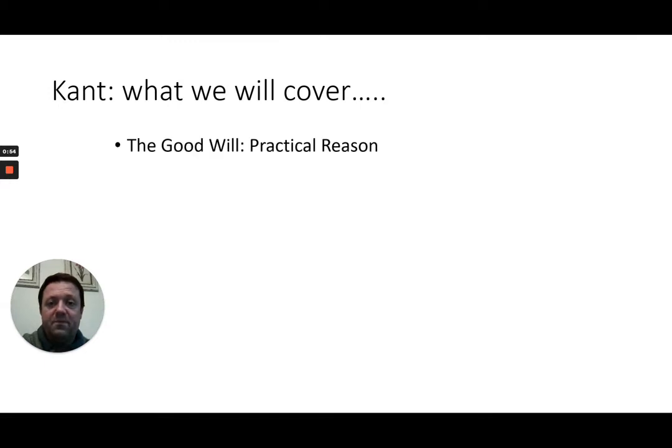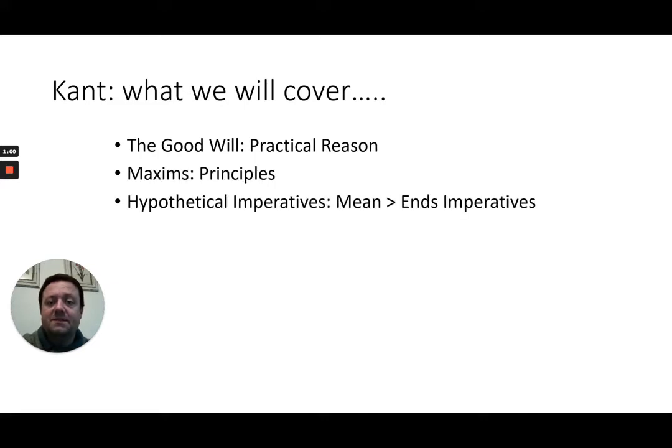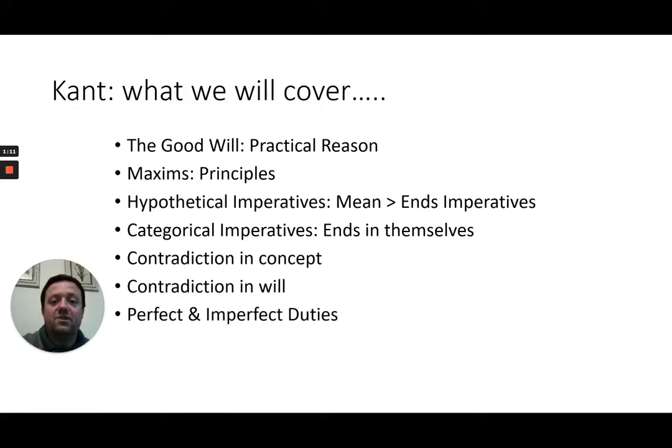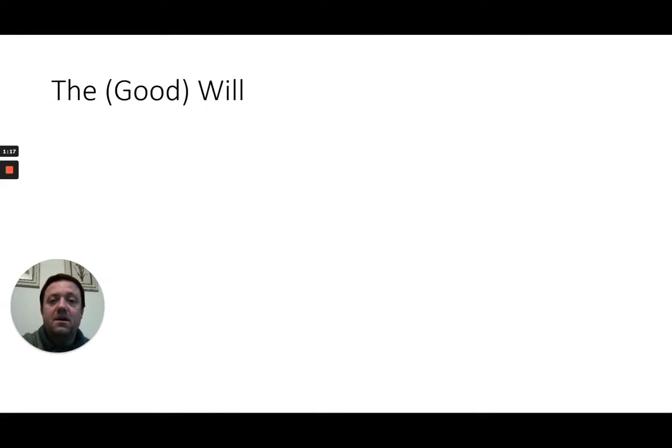So, as I've said, in this video we'll be looking at the good will, which is a species of practical reason. We'll be looking at maxims. We'll be looking at the distinction between hypothetical and categorical imperatives. And actually in the next video after this one, we'll be looking at contradiction in concept, contradiction in will, and perfect and imperfect duties. So let's begin with the good will.